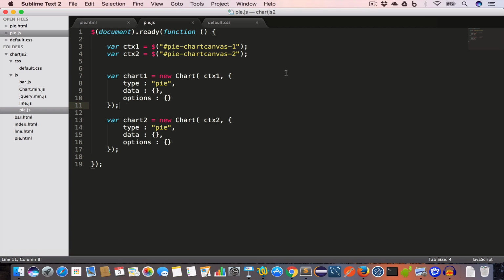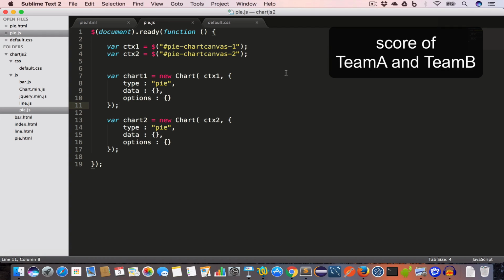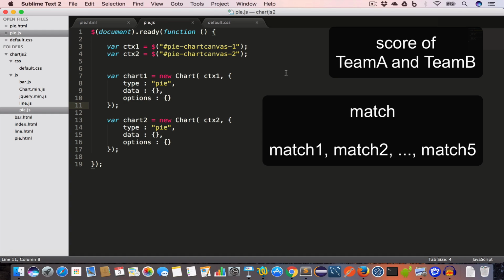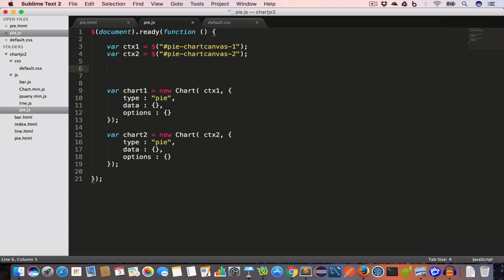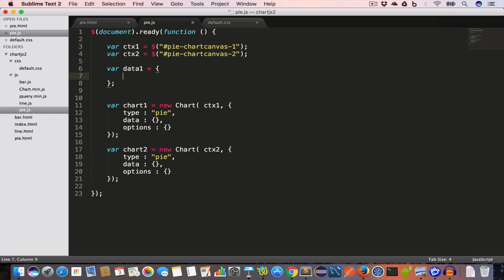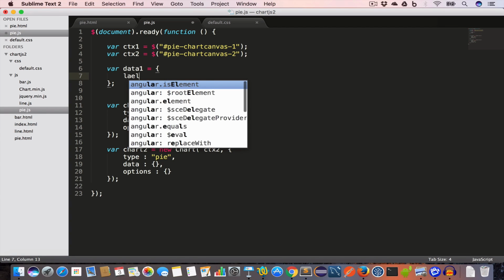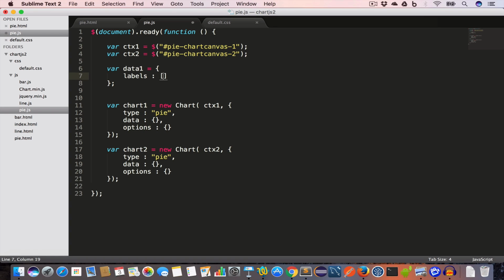Now in this tutorial, we are creating a pie chart that will represent the score of two teams, Team A and Team B, and their score in 5 matches, match 1, match 2 till match 5. So let us go ahead and create the first data object for Team A. So we'll write var data1, which is an object, and we'll set property labels, which is an array, and each element of this array is the name of the match.